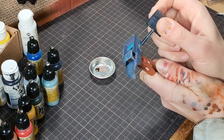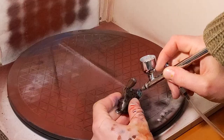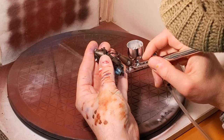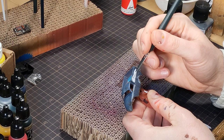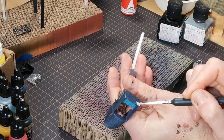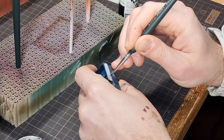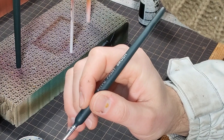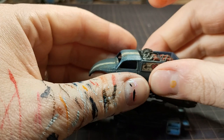After doing some more weathering, I shot some pure white into those energy signatures to give a glowing effect, and I think it came out pretty well. The panels of the truck bed got an off-white, followed by the Valentine's theme. I'd like to think of this truck as a delivery truck, and it's going to be called Cupid's Delivery Service. So I painted on a heart with a long arrow through it on each side of the bed.